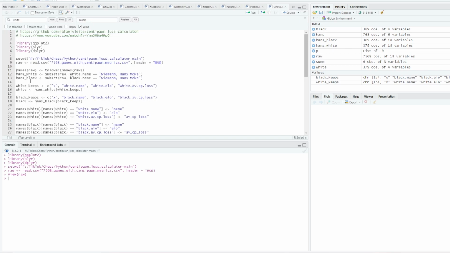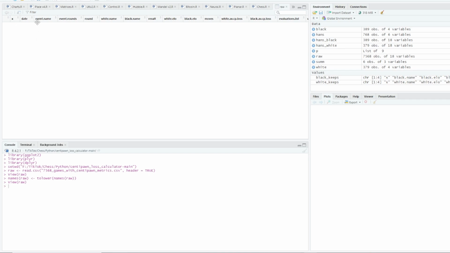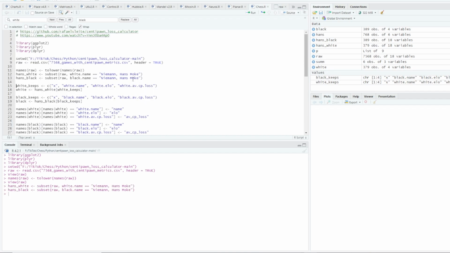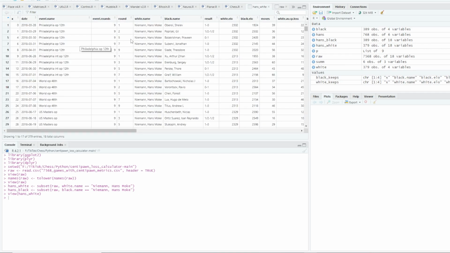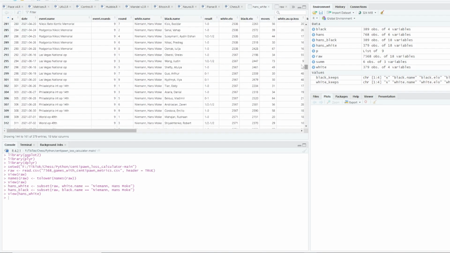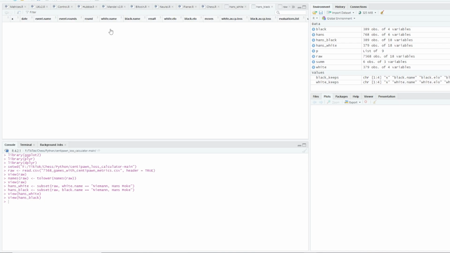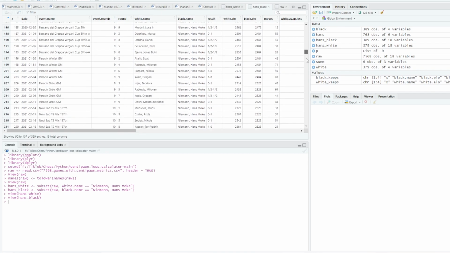So that's where we're at. The first thing that I had to do was, for now, focus just on Hans Niemann, with the idea that later on I'll probably write this as a function where you can loop round and do all of the players. And then I'd like to have a folder with a chart, a graph for each player. But for now, it's always good when you're programming just to get started. So here we've got Raw, two lower, it's just lowercase. Hans white, Hans black. Hans white is a subset of only where Hans Niemann played as white, and Hans black is a subset where Hans Niemann played black.